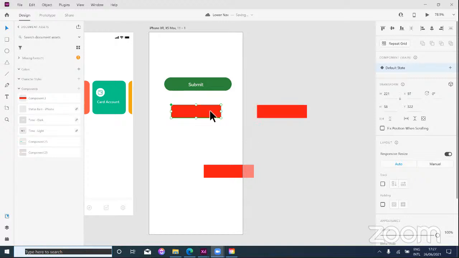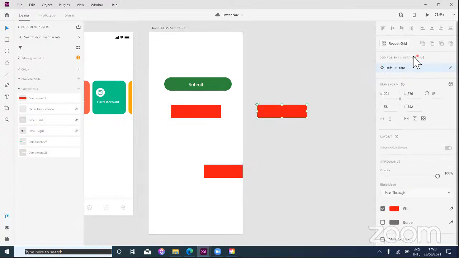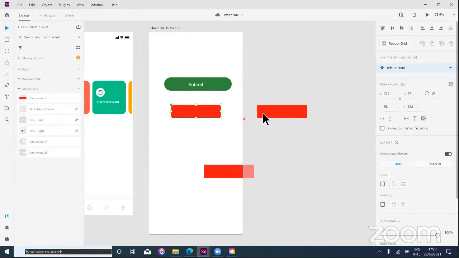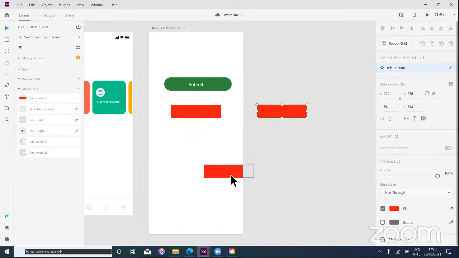All right, so let me bring back my annotation. I think I like it. If you look at this place where we have components, in brackets we have main. So this is our main component. If you look at this one, we have instance. So this component is like a father and child relationship. This is the main, the father, this is the child, this is another sibling.